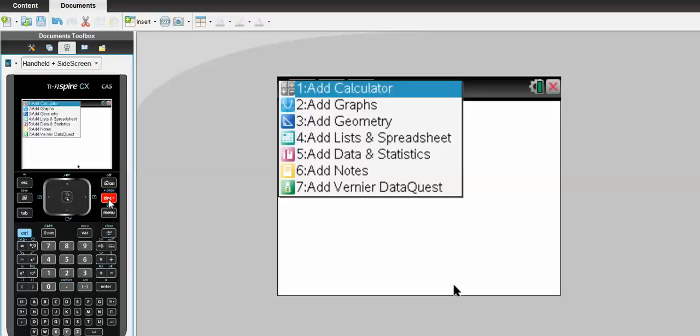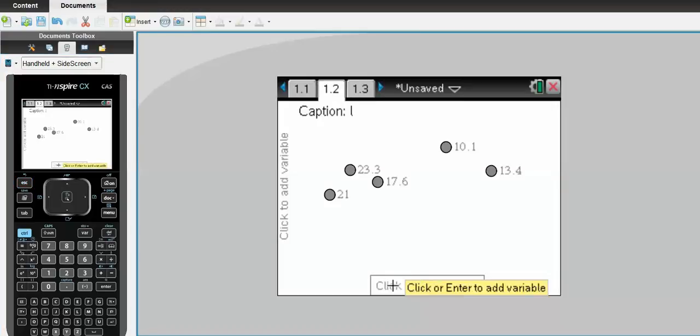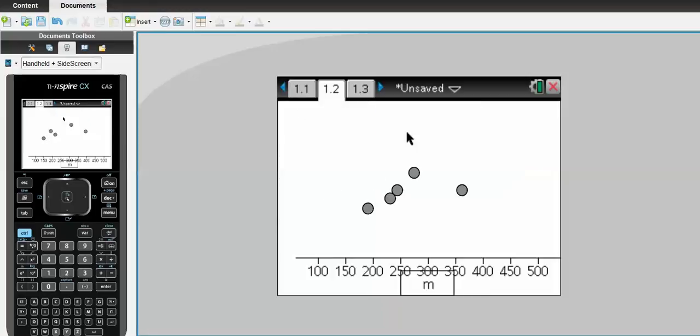I think I showed you this, but just to remind you, because we didn't use it much. Click to add variable. Well, we've got a load of variables here, so we're going to have mass along the x, and then click here, length on this side. Just pause for a bit and let the video catch up. So you can have a look and see what it looks like without having to plot it physically.